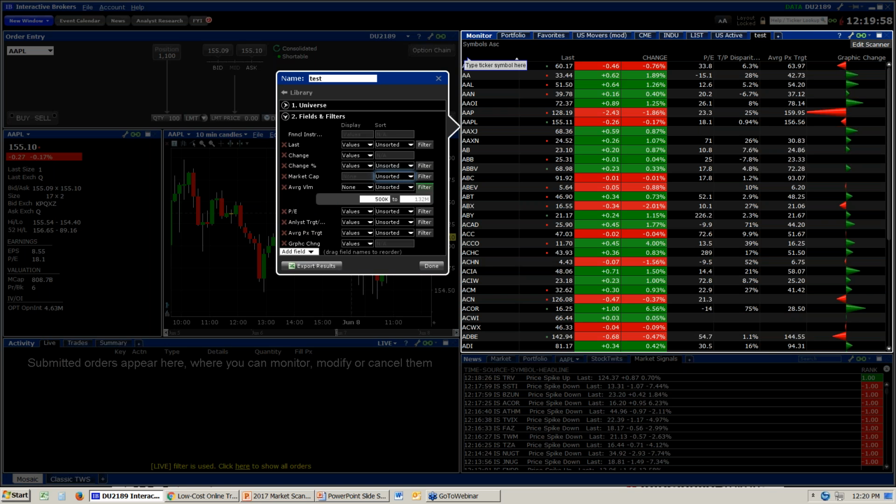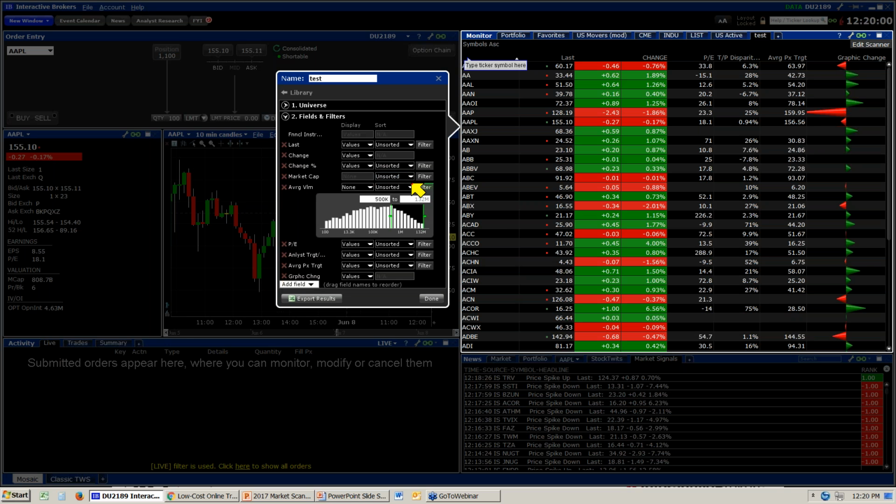Now notice that with this you could simply click the filter button, and when you do select that filter, notice how there is a range that displays from volumes less than 100 to 13,000, 100K, even more.